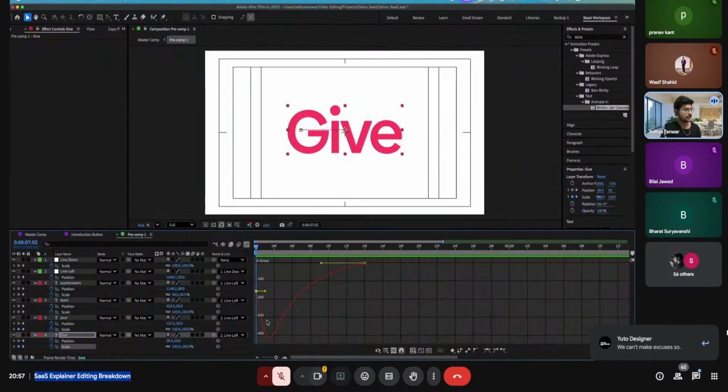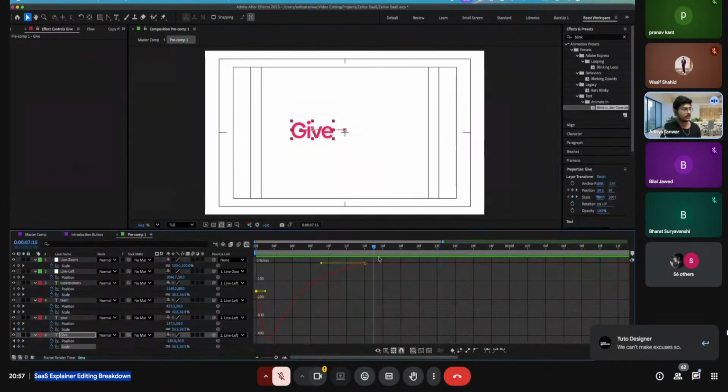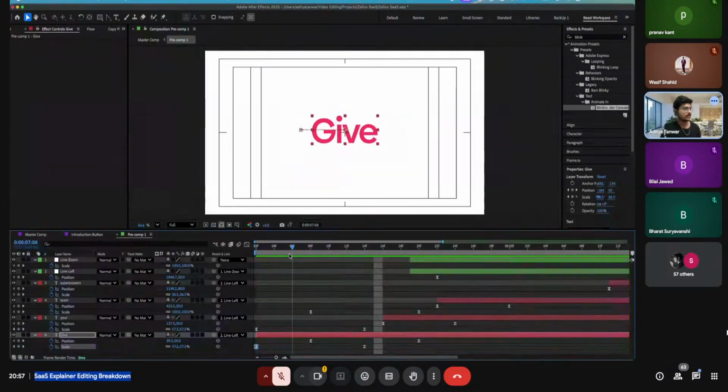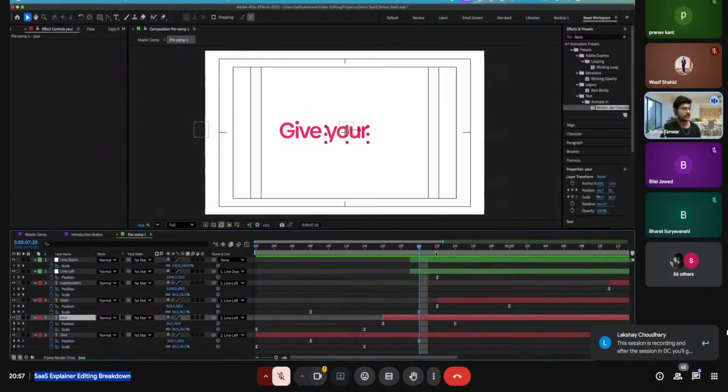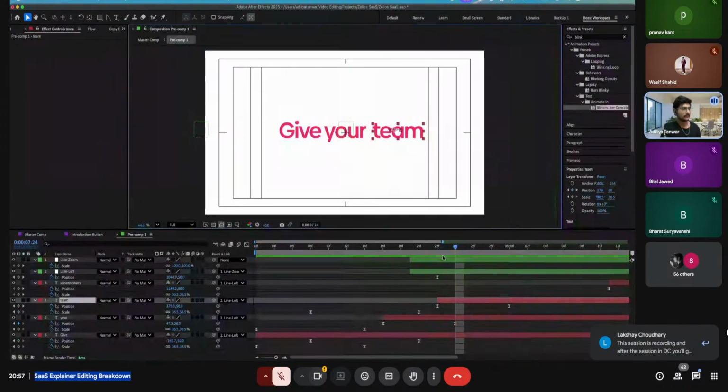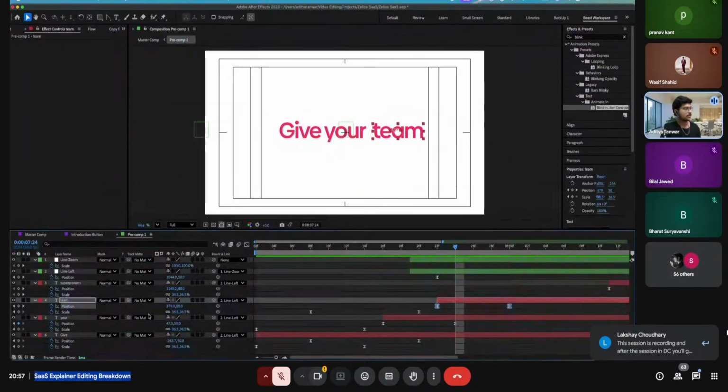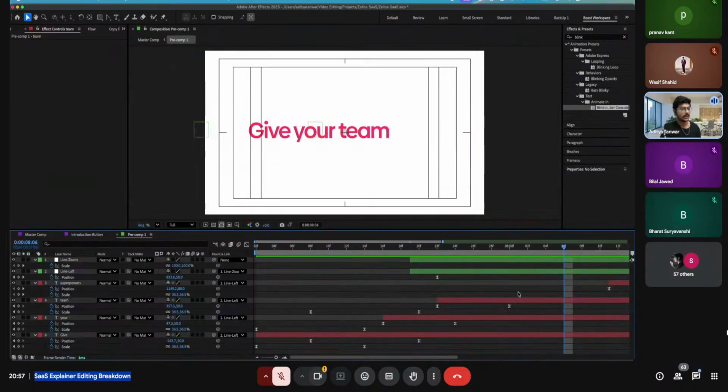The speed is faster here to the left side. So it will start faster and it will end slower just for the match cut animation, match cut transition. So it's going in, then it is sliding left also. So I've added a position keyframe. So that's how it is sliding in. Then I've added the word "your", it is sliding left. Then "team" is also sliding left using the position keyframes.